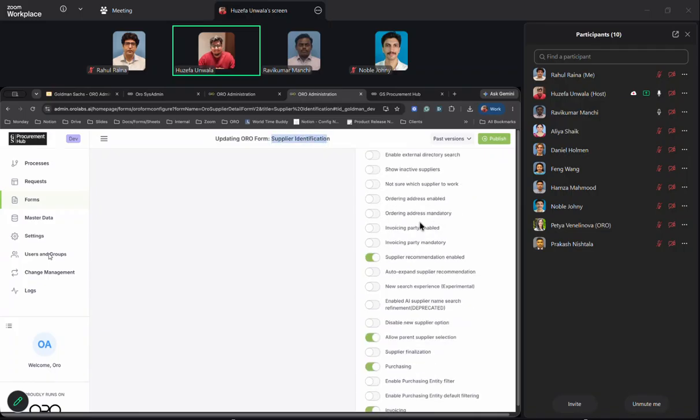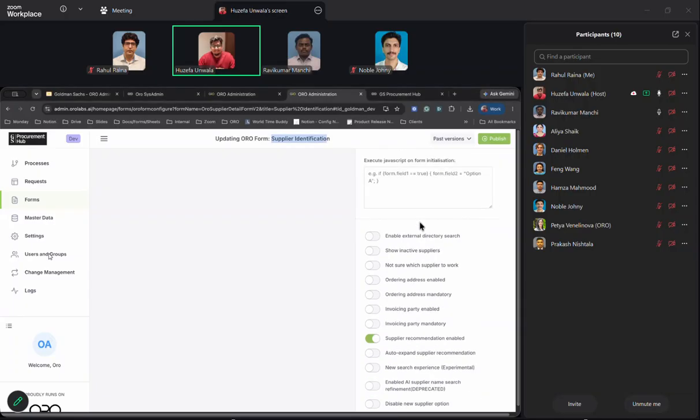So again, it's not going to be feasible for me to explain each and every toggle to you. The idea is I will call out some of the main toggles that we've seen used across multiple customers, but your own use case may be very unique, very different, in which case there may be a certain toggle that is used for you or suggested from Oro's side as well. This is something that Oro will definitely support you with, in terms of you conveying the requirement and us conveying back any specific toggles that can be used for it. I will try and call out some of the key ones for sure.